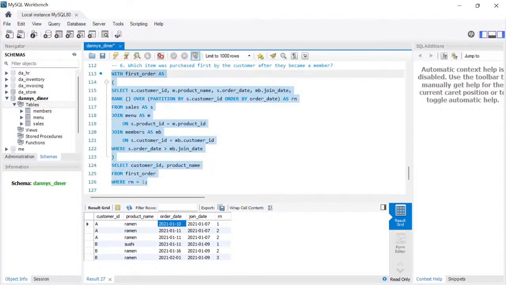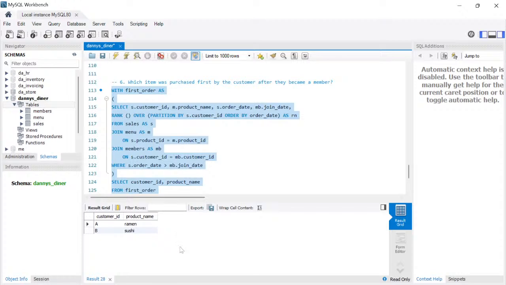If I run this, it should return only those with rank 1, giving me an idea of the first thing. Good. So it has returned only 2, and these are the items that were purchased after they became a member. When we opened the members table, we saw that there were only 2 members, so it's only A and B that were members.